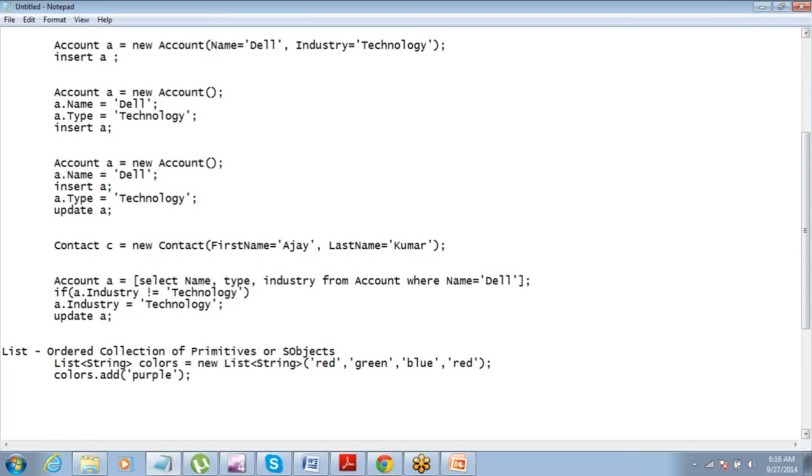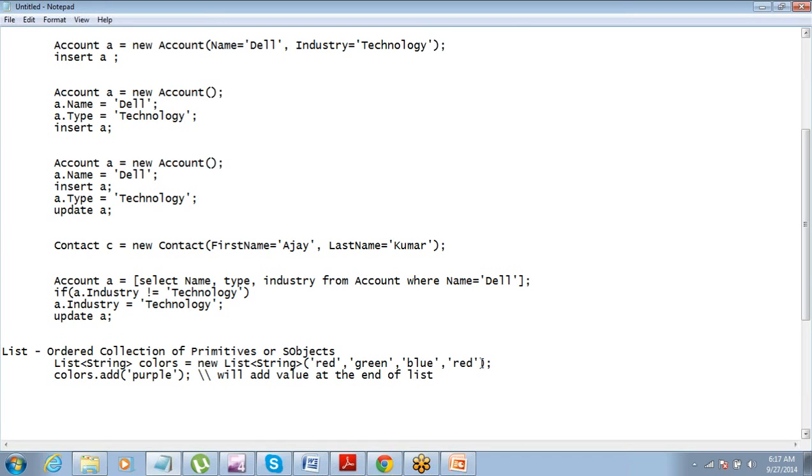Now where will this get added? This will get added at the end of the list. So the last index number. So 0, 1, 2, 3 and then it will become 4. Index 4. So it will get added after this. Got it? We will add a value at the end of the list. So here in this list, this sequence is very important, right? What is getting added there and all.